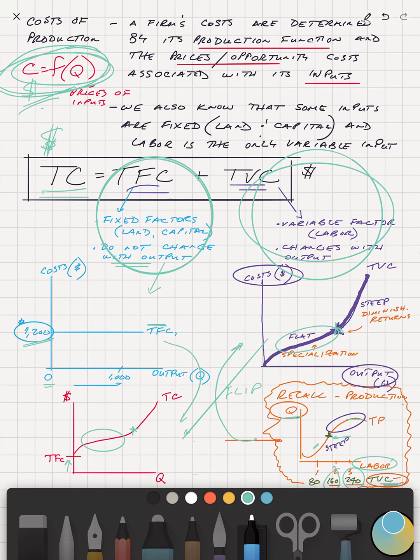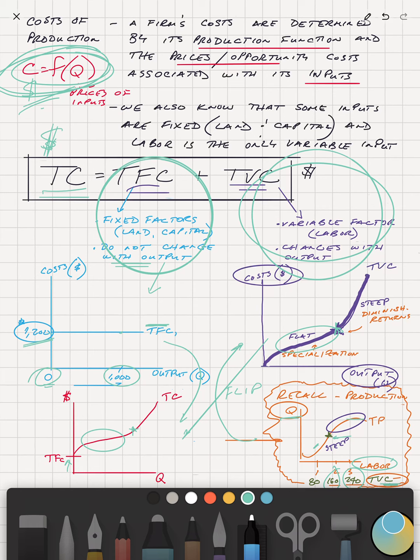Okay? In this example, imagine that the only fixed cost that a firm has is the monthly rent, and that's $1,200. Just start at $1,200 and run your function all the way across. Horizontal means it's constant. So if this firm doesn't produce anything, it still has $1,200 in fixed costs. If it produces 1,000 units, it still has $1,200 in fixed costs. So fixed costs are independent of the rate of output.